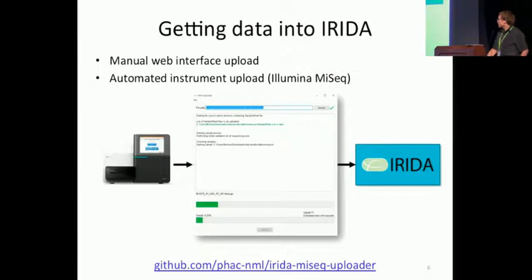So getting data into IRIDA, the first way you can do that is just uploading FASTQ files, but that's pretty tedious for lots of files. So we have this uploader tool written in Python, and we're currently using it by running it on our genome sequencers right after we finish a sequencing run, and this will communicate with our IRIDA application and essentially look through the directory structure produced by an Illumina MiSeq instrument and upload any of the FASTQ files in there and organize them into the different projects that were defined beforehand by a user.